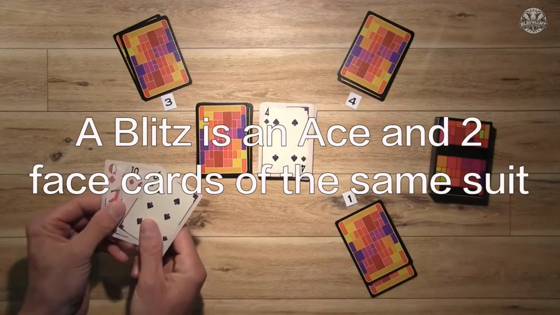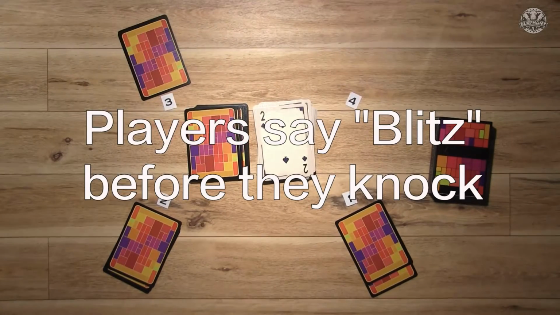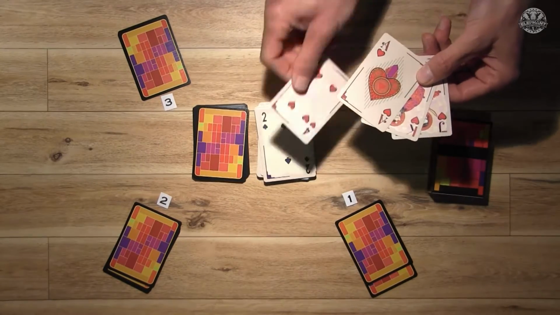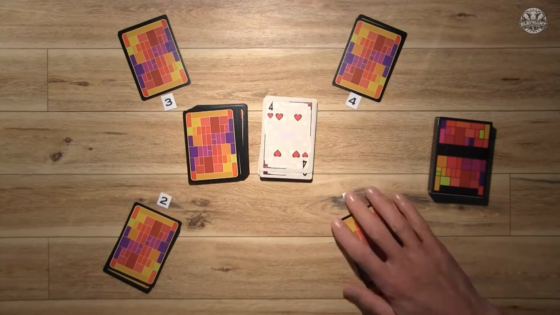Now a blitz is an ace and 2 face cards of the same suit, and players must say blitz before they knock. Here, player 4 has hearts in hand worth 24 points, so they pick up a card from the draw pile and it's the ace. That's a blitz! So now they have to wait for their next turn to call blitz.